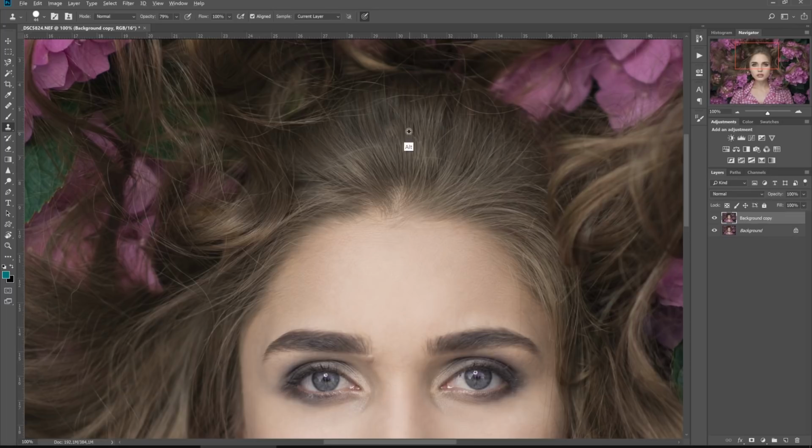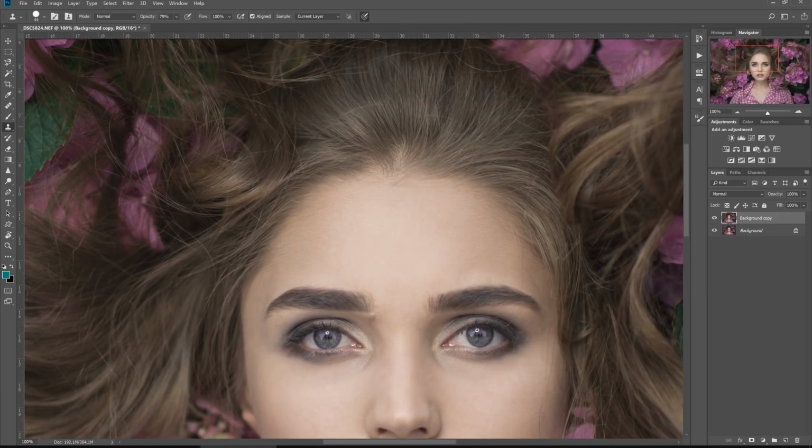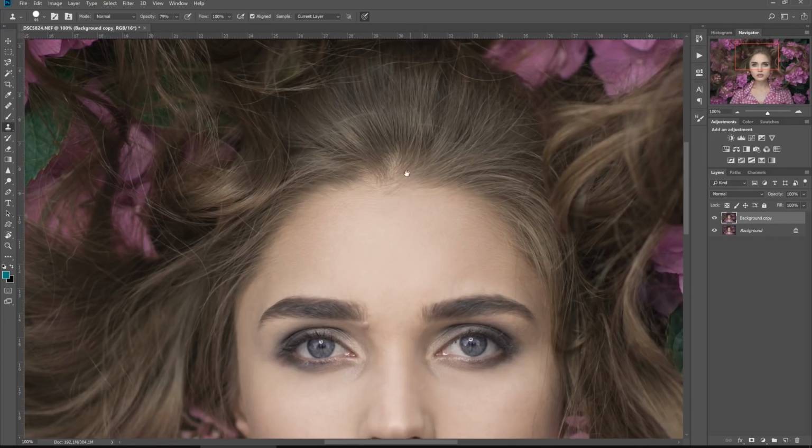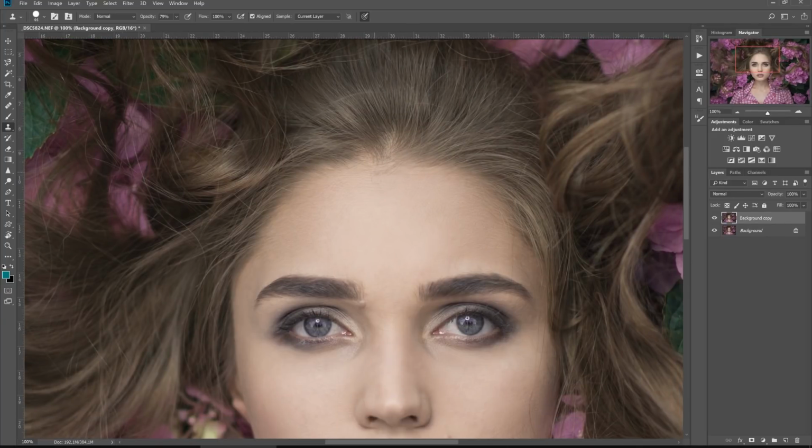So for things that are just copy and paste jobs, the stamp tool is much better than the healing brush tool, because the healing brush will calculate the texture and will want to blend it together using artificial intelligence and machine learning. But the stamp tool is copying one-to-one, of course.